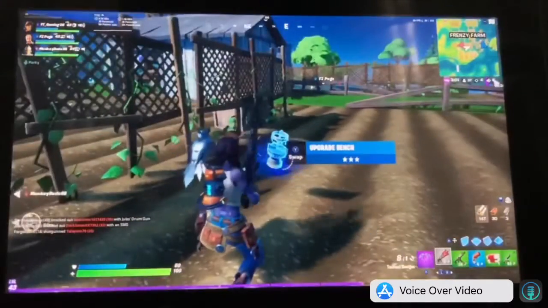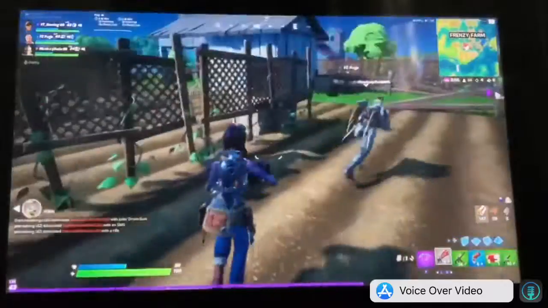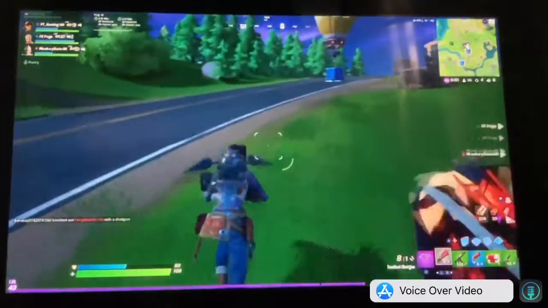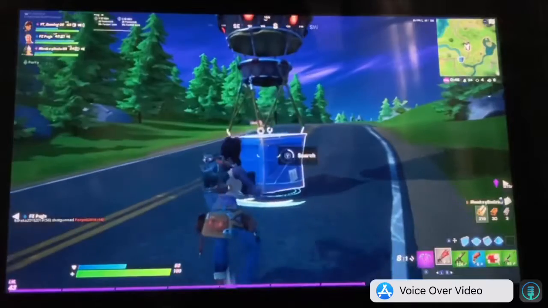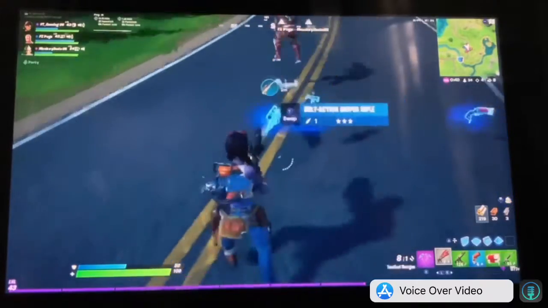Now here I found the upgrade benches. Now these upgrade benches, what's new about them is now you can find them in chests and ammo crates. Like right here I found them in ammo crates, but what this is basically you can hold them. It is a rare item, blue, and when you throw it, an upgrade booth assembles itself on the road, and then you can upgrade your weapons.